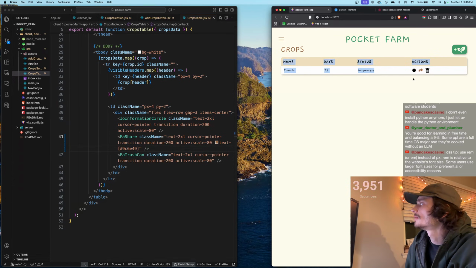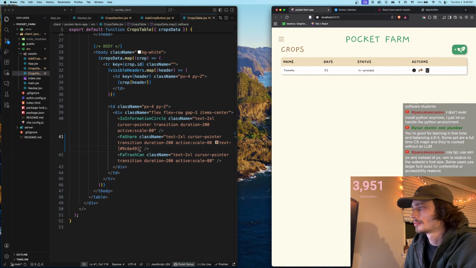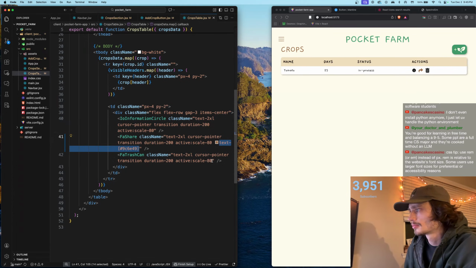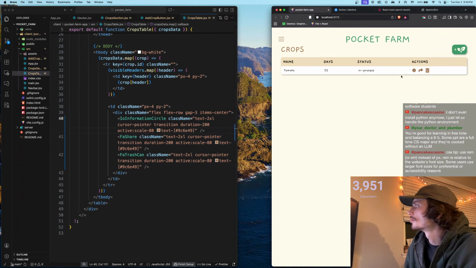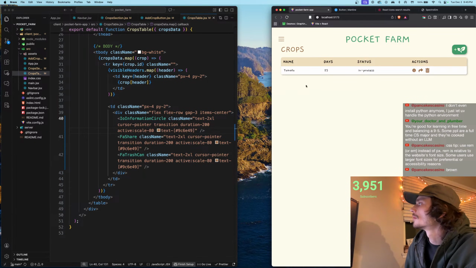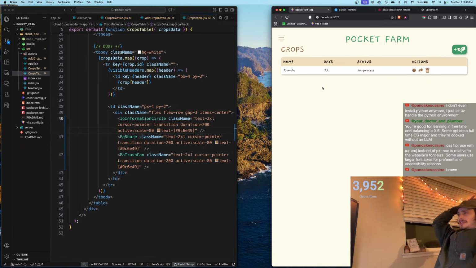Kind of like the brown. Is it too much brown? Is it overkill?